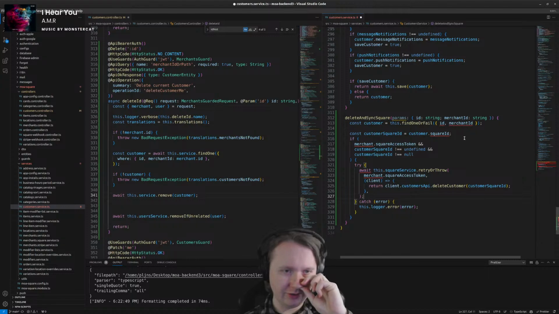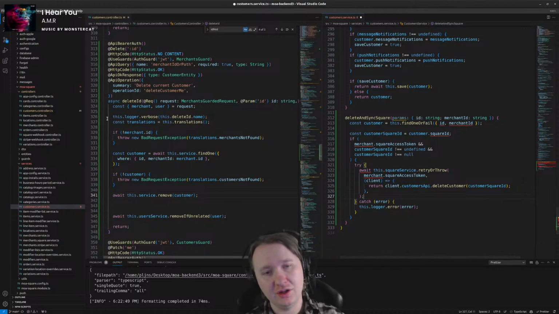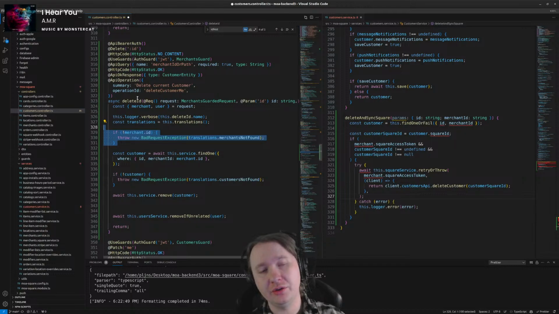Now, this is the thing. This is one of the reasons that I'm a little bit torn between this controller and service layer. I've already gotten the merchant out, and having the merchant here is sort of like part validation. Now I could pass the merchant into the service layer, but I don't see how that makes sense exactly. So now, if I'm passing in the merchant ID, I don't necessarily also want to be passing in the Square access token.